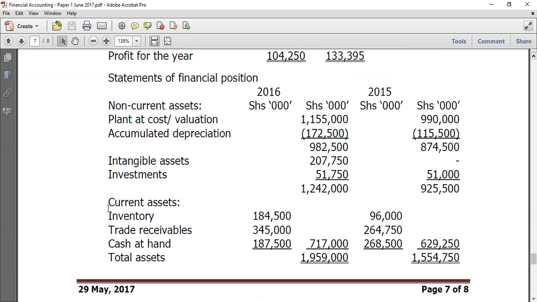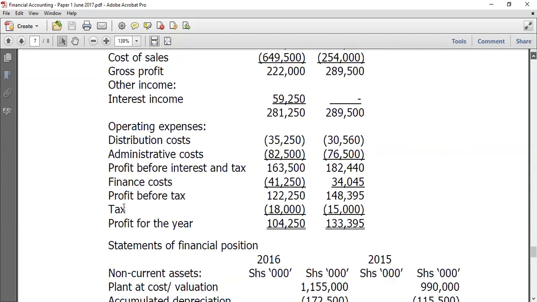Now I want to show you something small here. We have this tax, and then we have what we call the finance costs. Just also to highlight to you that interest is also finance cost, just so you know. Why they call it finance cost is because we are paying interest on the loans that they have given us to finance our business. So that's why it's called a finance cost. It's a cost that is associated with the finance for our business.